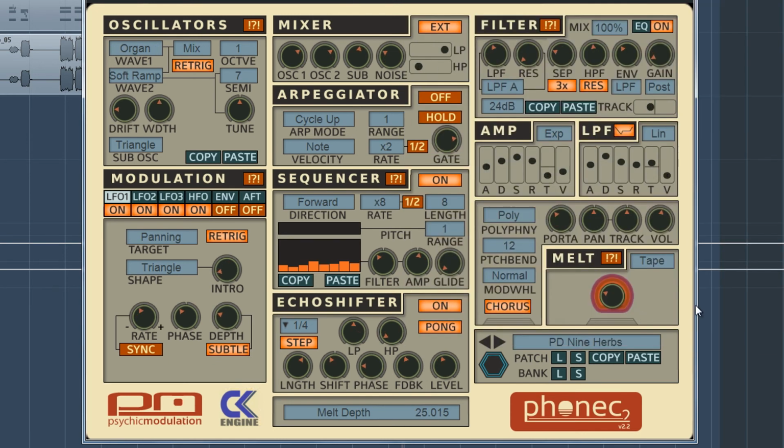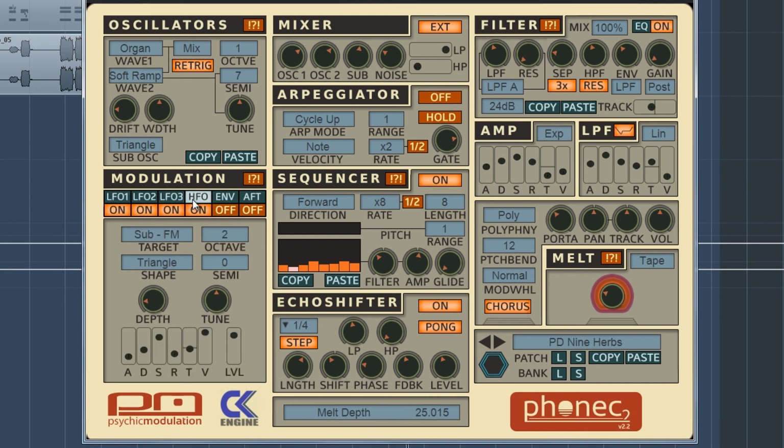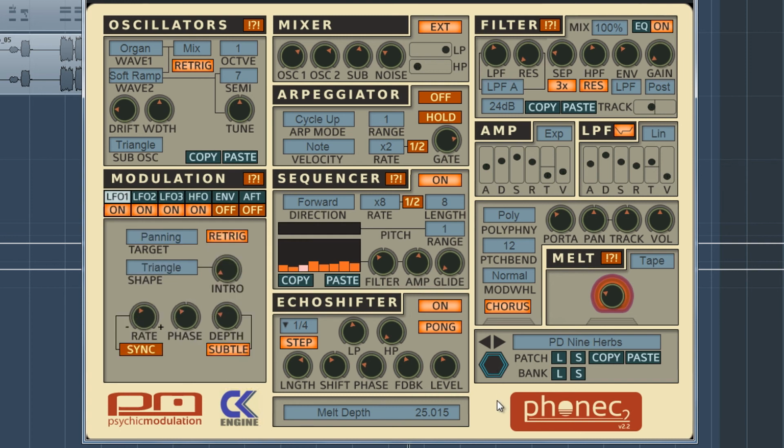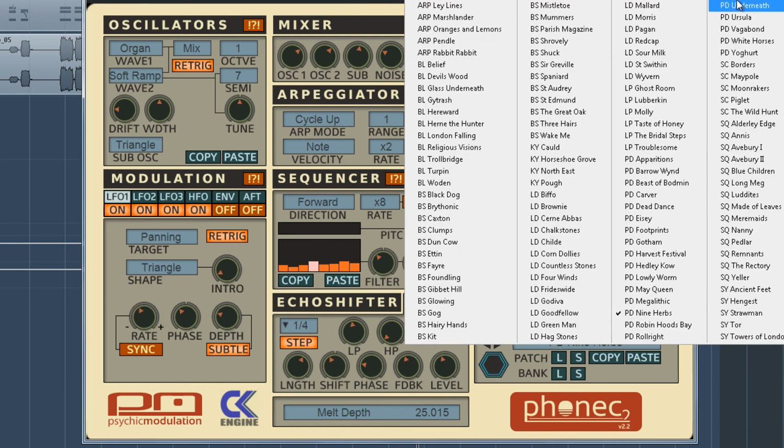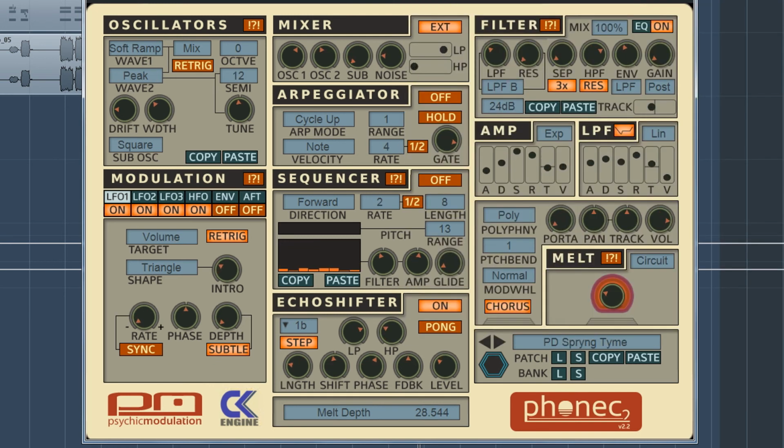So even if the sound is fairly simple, with the melt and the echo shifter on, and also doing some fun stuff with the LFOs over here if you want, you get a lot of movement on very basic sounds. So nothing stands still.